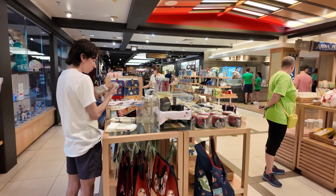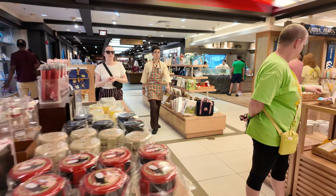Okay, but now that we are done with hibachi, we're actually going to head down into the store and grab maybe a couple Japanese snacks, maybe some dessert down there. Ryan said he has a favorite, and I don't know if I've ever actually tried any of the snacks from down in Japan, so I think we're going to head down there and do that. We have made it inside, and we are looking for a little sweet treat.